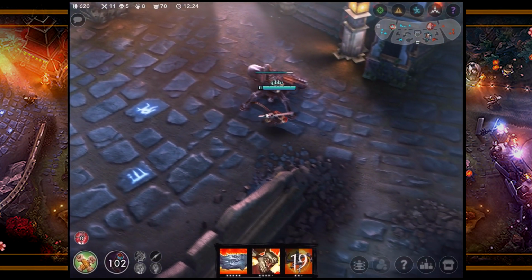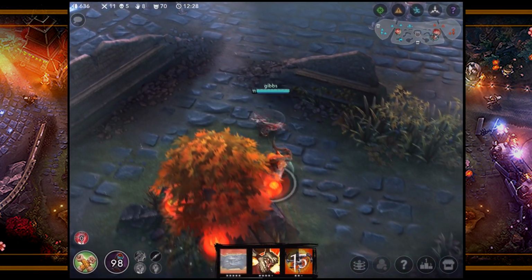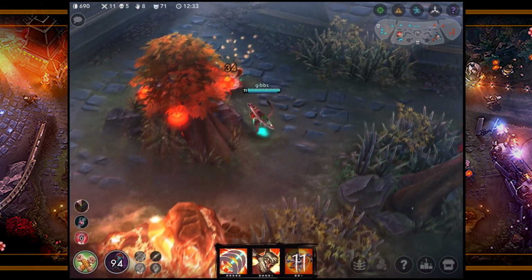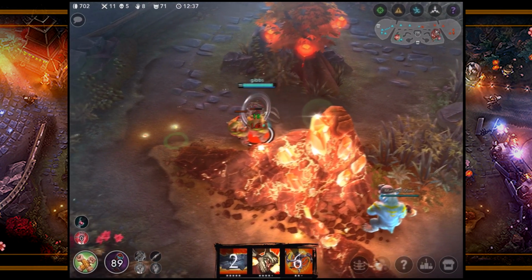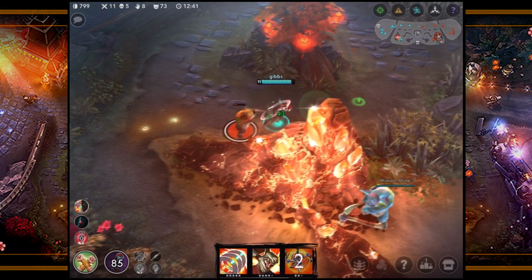Everything seems to be going well so far. They have another Ozu, and I'm winning that mirror matchup. So yeah, as long as Vox doesn't super carry late game, we'll be fine. But every Vox super carries late game, kind of. So we just have to try to not let him super carry. Just kind of split up.